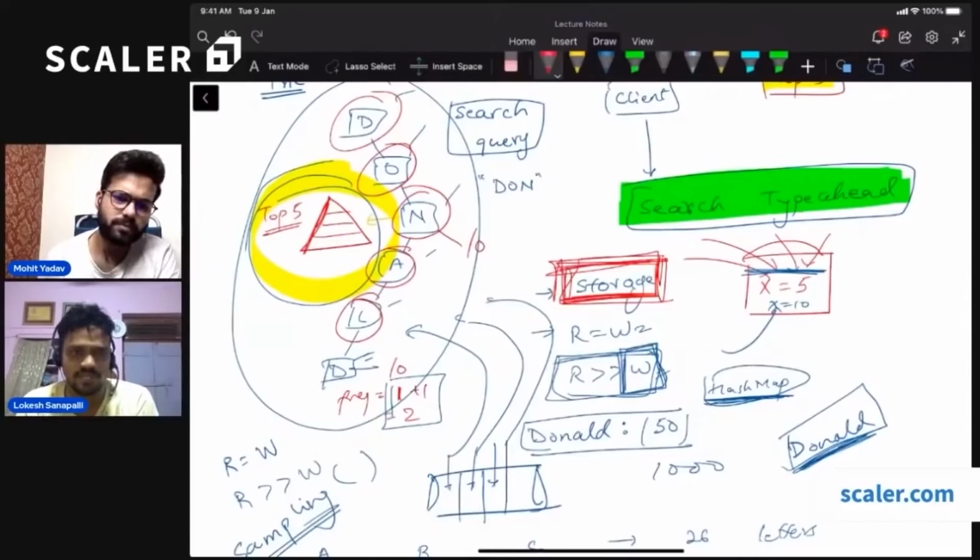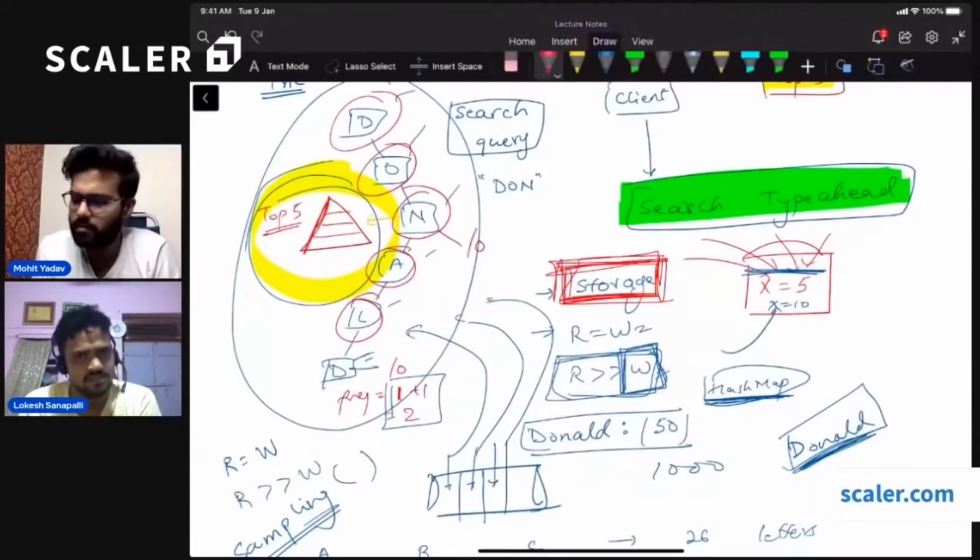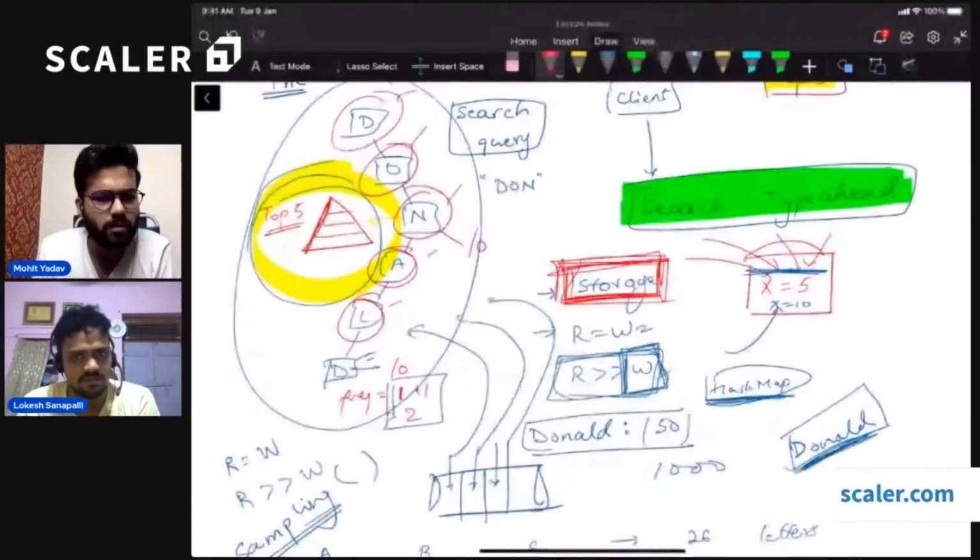Let's say if I type a, and there's an interval of some 600 milliseconds. If I stop typing, then I should send a request. If I'm not stopping typing, I should not send the request. So that debouncing maybe we'll add on clients to optimize. I think that's it from my side.